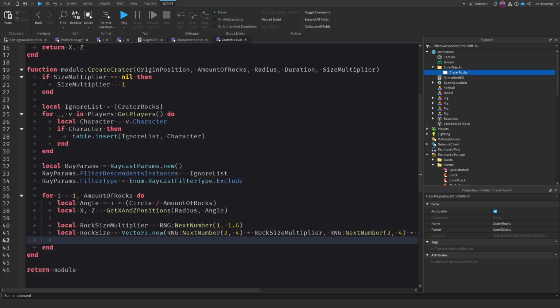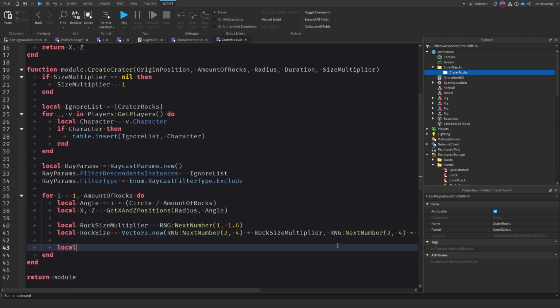Okay, so here's what we're going to do now. We need to get the original position, but without the y-axis. So local originPositionWithoutY equals Vector3.new(originPosition.X, 0, originPosition.Z).